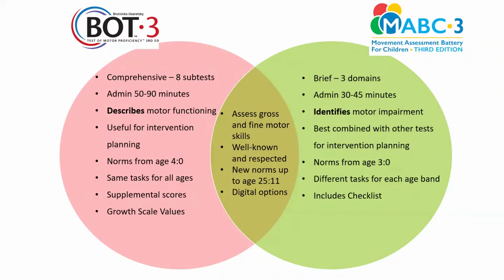It's quite easy. And as well as those new supplemental scores, the BOT-3 is going to offer those growth scale values, which Elizabeth talked about, which are a great addition to track progress in those individuals who are making gains in their own time. But if you look at normative scores, perhaps they're not making gains on normative scores because they're not keeping pace with their typically developing peers. But the growth scale values really help you to document that they are making progress and change, and they're really good at helping support and provide that evidence.